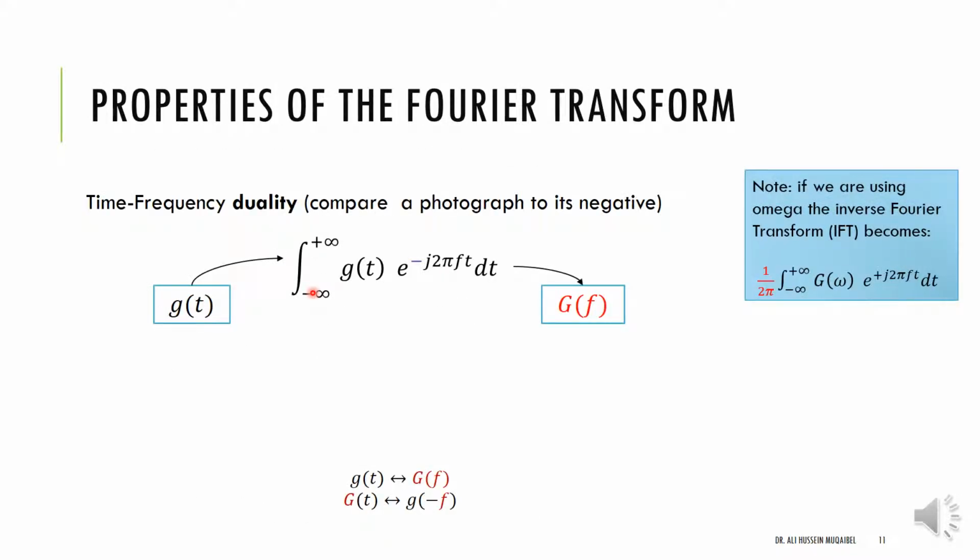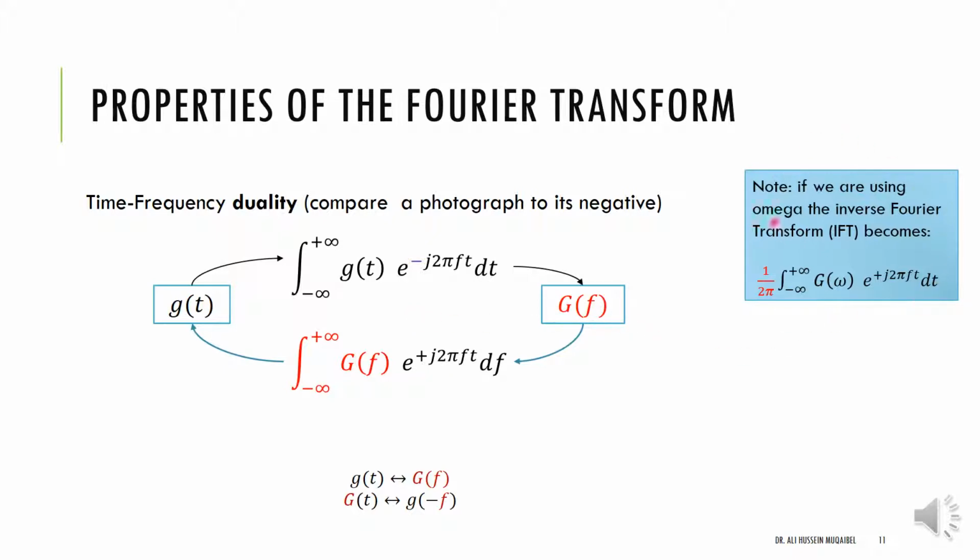Now, to go over some of these properties, we have the first property, which is duality. Remember that going from time to frequency is very similar to going from frequency to time, except for the minus sign here and a bit of differences. So no wonder that the Fourier transform of g of t is G of f. Now if you take this function and replace the variable with time, you will get the opposite operation. So we'll have small g of minus f. This is called duality, and it makes sense because the relation is dual.